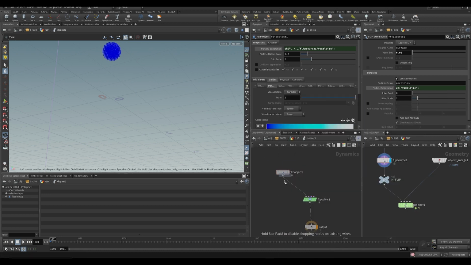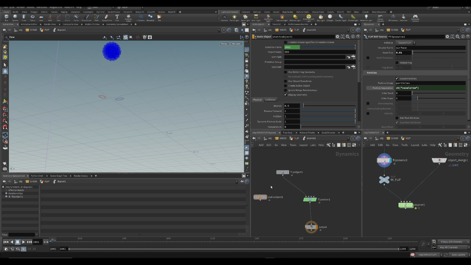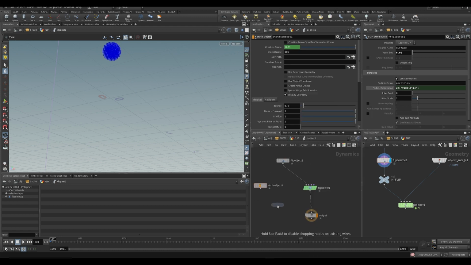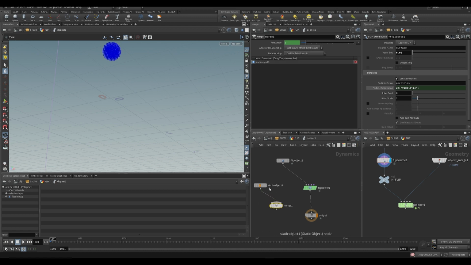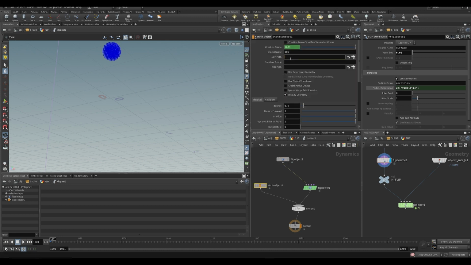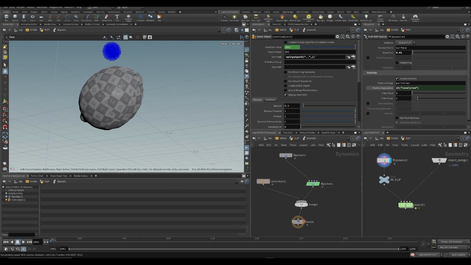Now let's also do a static object. So we want to bring in our lime. So let's merge that in. So with the merge, first put static object, then the flip solver, and just put it into the out. And I just go over to our FLIP object again, initial data, and let's middle mouse on this again. Copy this expression, paste it in stop path, and change the 0 to a 1. So we'll bring in our lime.